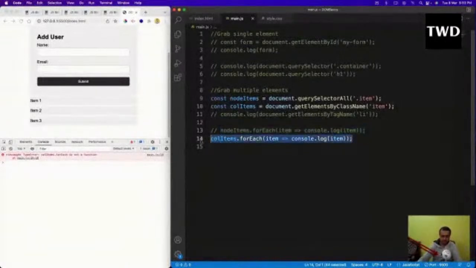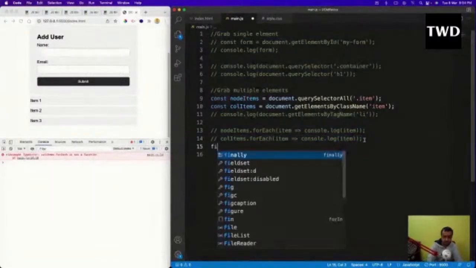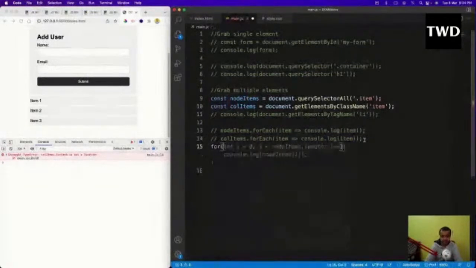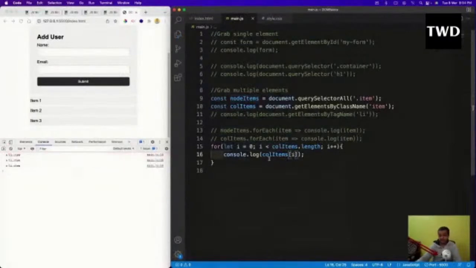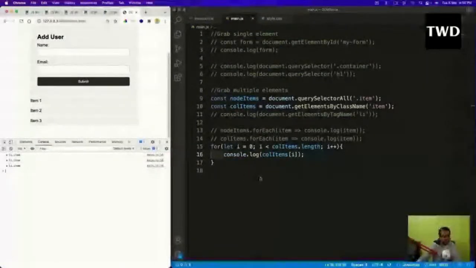So what to do now? We can use a traditional for loop. Okay, so like this I can do. So I have written a traditional for loop, it will work, but the problem is that a traditional for loop is such a big thing you have to write instead of this forEach. So this is how it will work. So you should try to use querySelectorAll, so that you can have access to forEach and all those things.